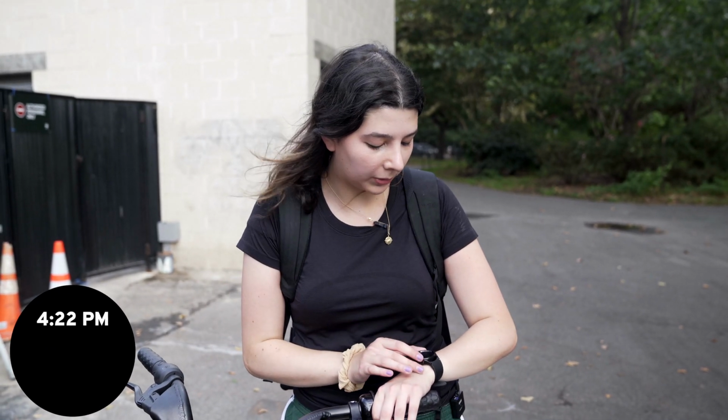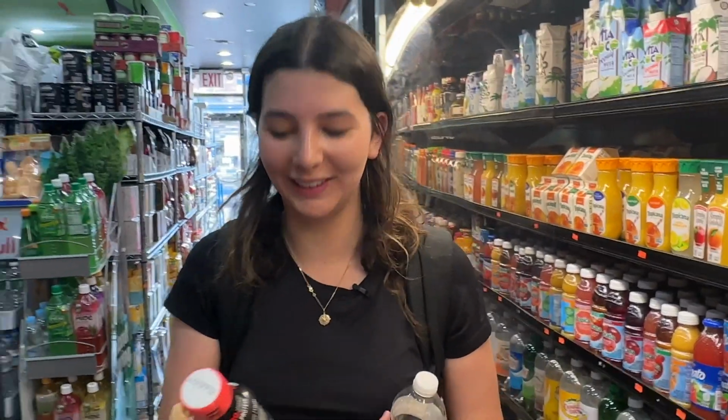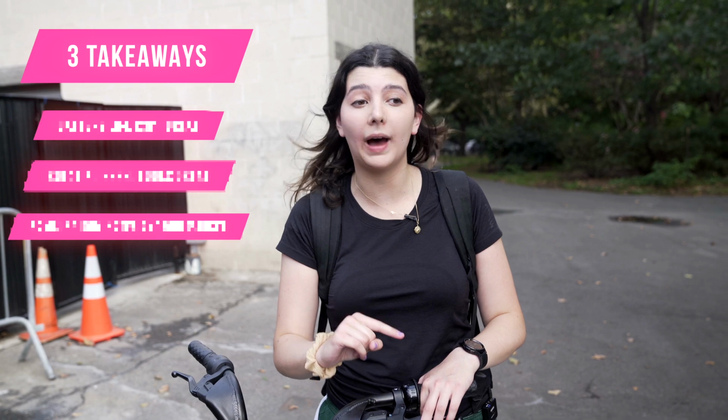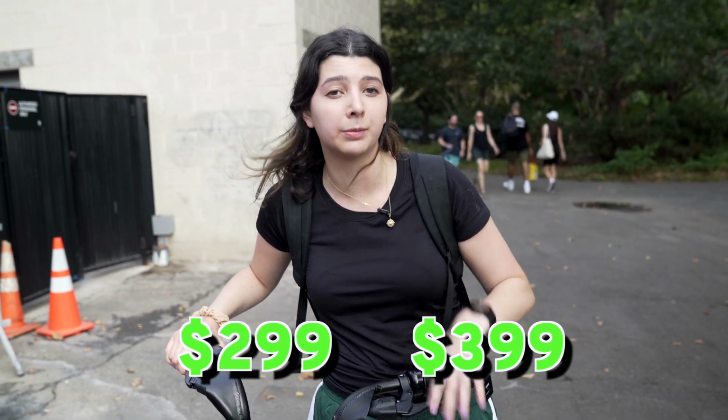The battery does drain a lot with the fitness tracking. Like it's 4:22 p.m. and the battery's at 43% now. I'm gonna channel my inner fitness YouTuber and go get a protein shake right now. And then I'm gonna tell you the 3 takeaways that I think are important to know with this watch, and if it's worth buying in general, and also if it's worth buying over the Samsung Galaxy Watch 6 regular version, because this is $100 more. A little artificial. I prefer a natural protein shake.